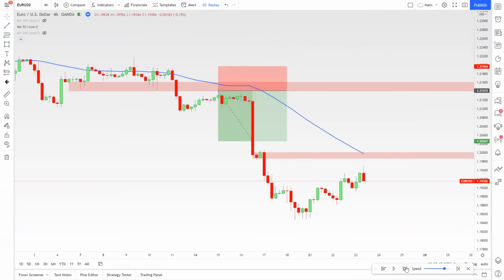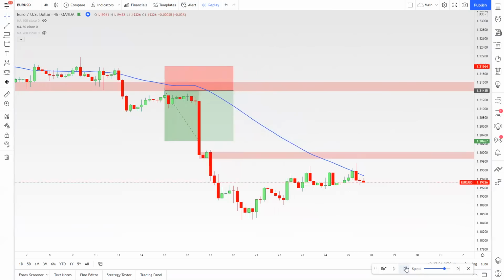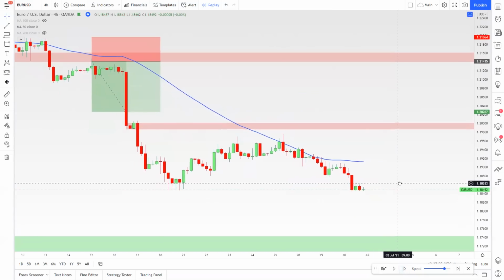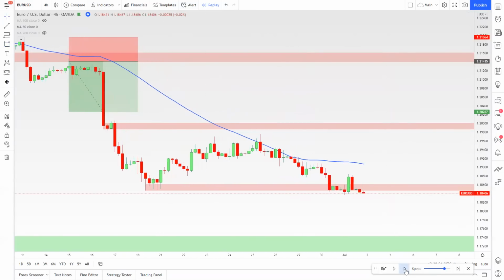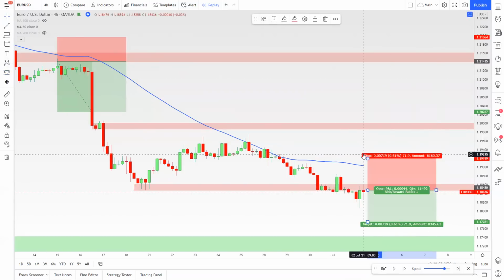So let's say we've got this level. If that level comes in, maybe we're looking for a sell. Looks like we might have missed that one. And this is the process of backtesting. Okay, we got a big support level here. If that breaks, maybe we're looking for a retest, right? So let's say we'll take the trade right here.